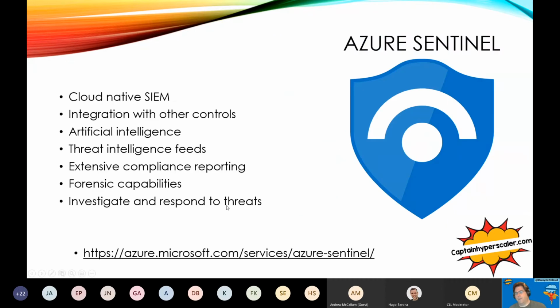And to take that a step further into Azure Sentinel, the nice thing about Azure Sentinel is this cloud native SIEM solution. So you can stand up a SIEM solution within your environment very quickly if you don't already have one, and integrate with not just the Azure environment, but other services and vendors from the cloud perspective and the on-prem perspective. You can monitor Microsoft 365.